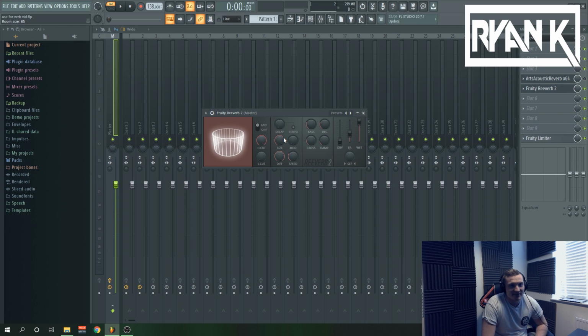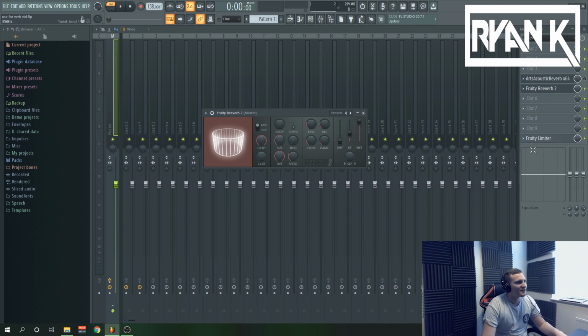The decay is simply how long the reverb is going to last for. I look at it as a bit like the release on a synthesizer. So the longer the decay, the longer the reverb is going to be. Normally in a reverb, the room size and the decay are linked. So if you have a larger room, you generally will have a longer decay, so it sounds a bit more like a cathedral instead of a bathroom.